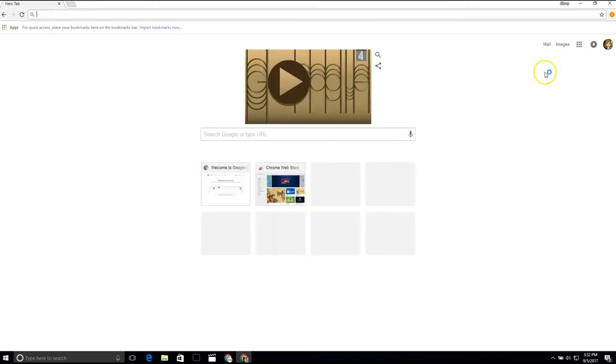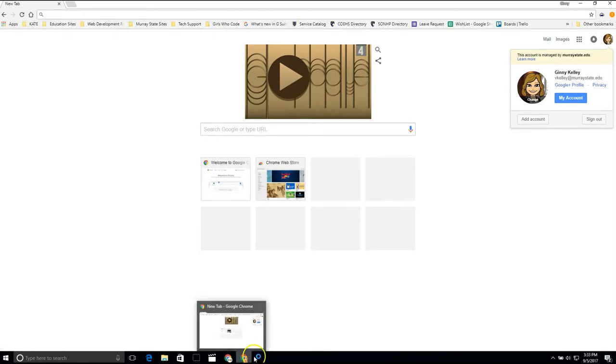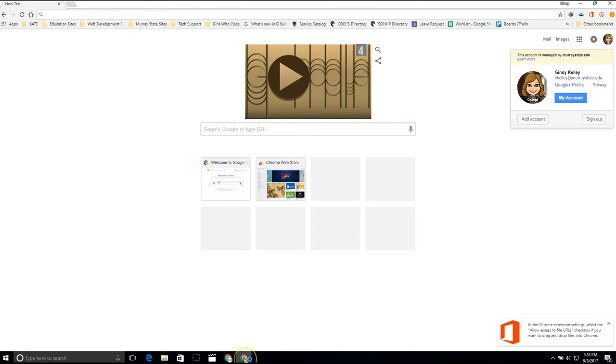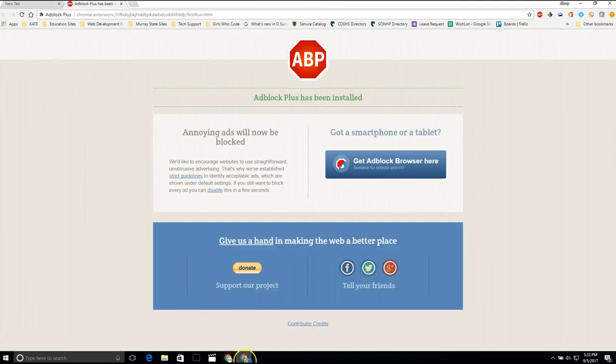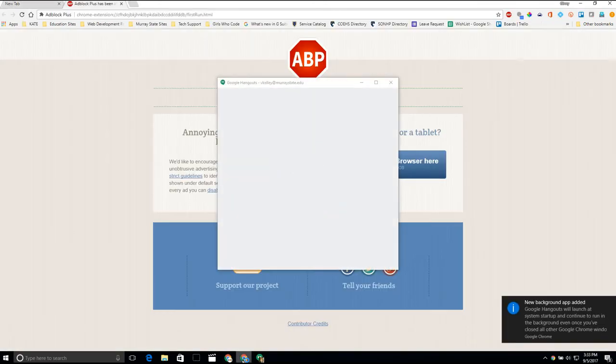All right, so now I have this window that has Jenny Kelly in it. I'm going to go down to the bottom, and you'll notice I now have 2 different Chrome icons. Oh, I lost my little icon there. But if you can see, this one has the little Kate logo, and this one looks like a little puppy dog. Up here, it's my Bitmoji. I'm not sure why it changed on me. Maybe I'm clicking on it too quickly.